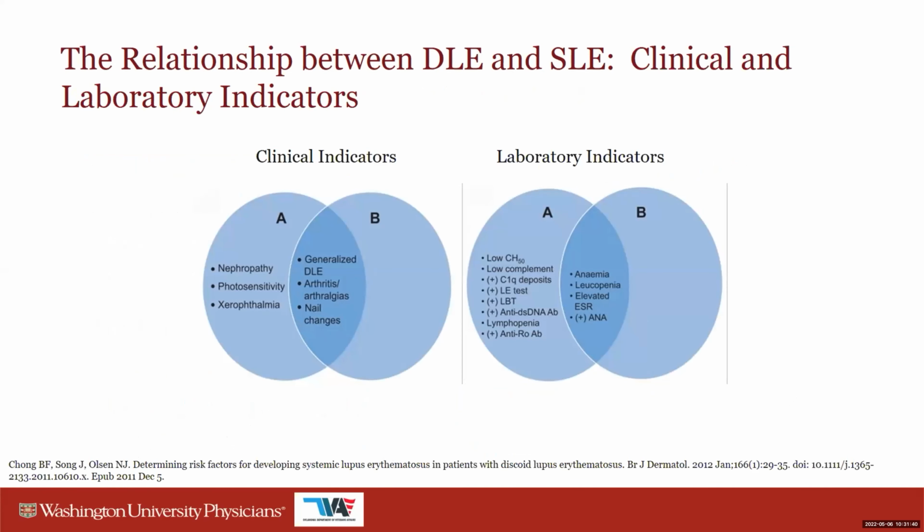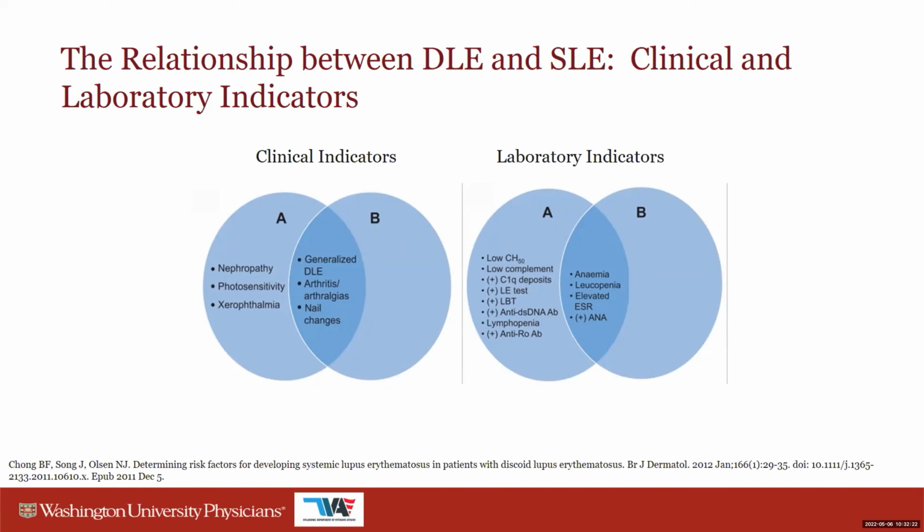There are some clinical clues that can give you a nudge or a hint if someone with discoid is going to present with systemic disease. This study was published in 2011, a while ago, but did a really elegant job of looking at multiple cohorts and multiple case control studies and bringing them together. They looked at people with just lupus, people with just discoid, and people with both. A in this instance are people with lupus, B are people with discoid, and then the Venn diagram overlap is those with both.